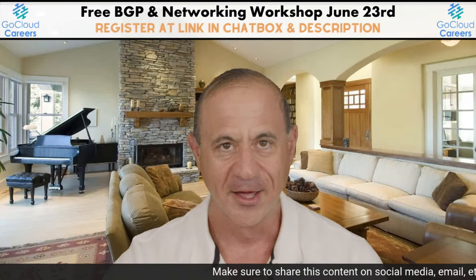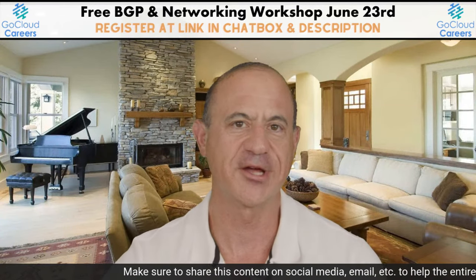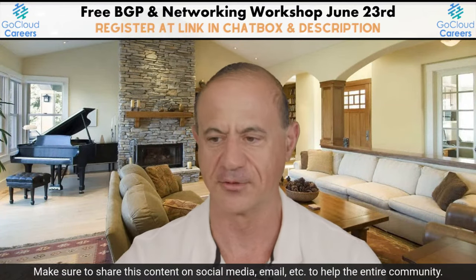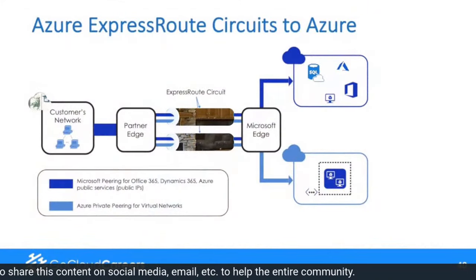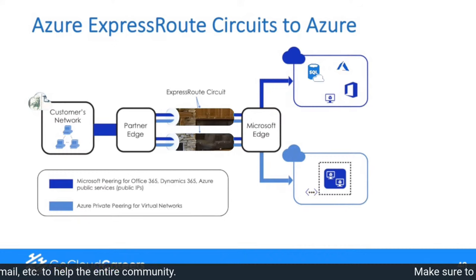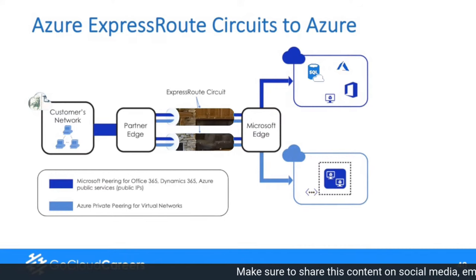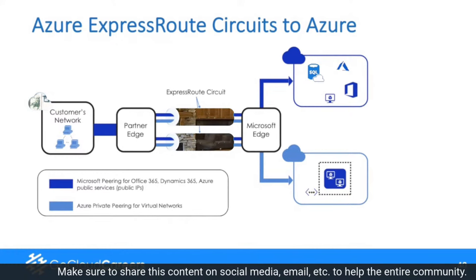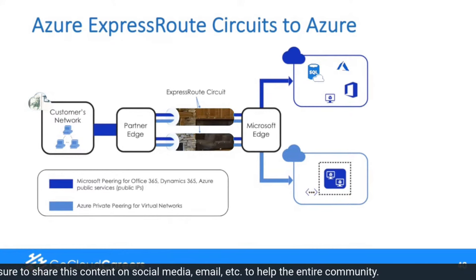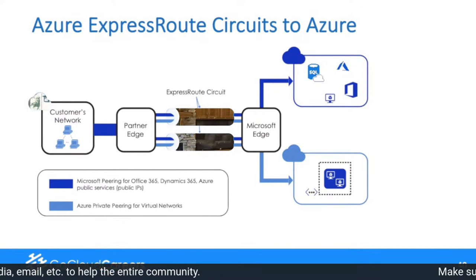So let's talk about what this circuit is. It is a logical pseudo wire. And I'll show you what it looks like, and then I'm going to whiteboard it out. So let's first look at this. The way it's going to look is you're going to get your systems and you are going to get a connection to this building, and then they're going to backhaul you to the cloud provider. I think this is a beautiful picture, but I think we just need to whiteboard this out because I really want you guys to understand it.